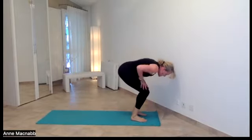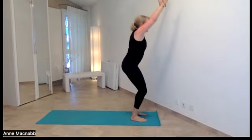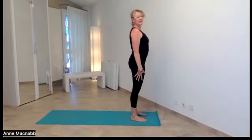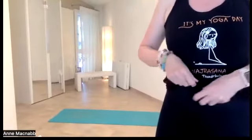Come into chair. Bounce it here, 3, 2, 1, all the way up to standing. Keep going, hands to heart center. Deep breath in, rise. Folding it forward, that's great. Stepping back to the plank, yes. Strength, one push up, down and up.